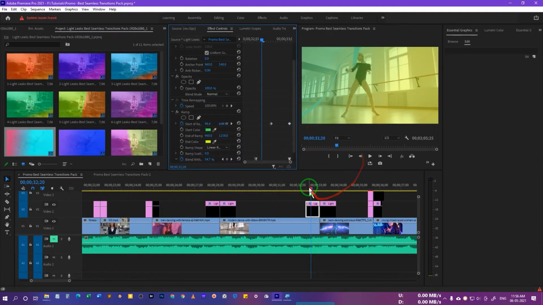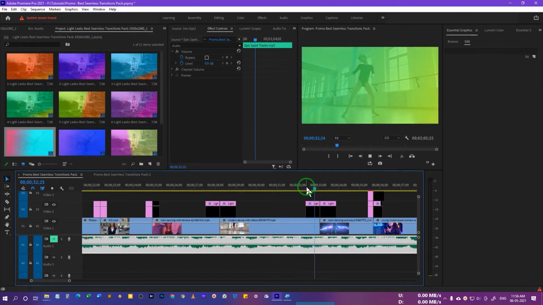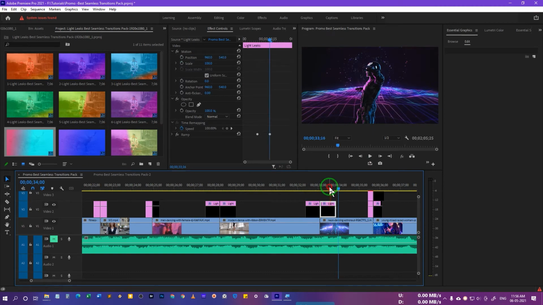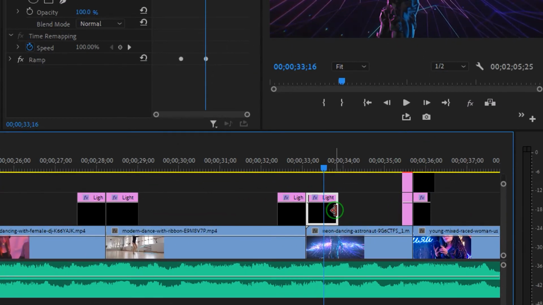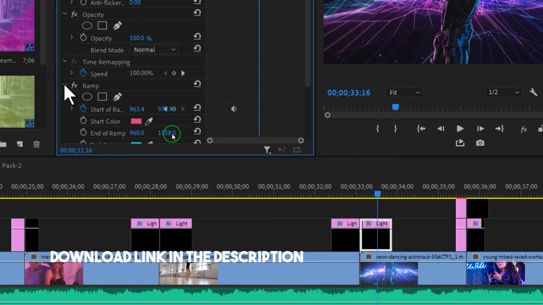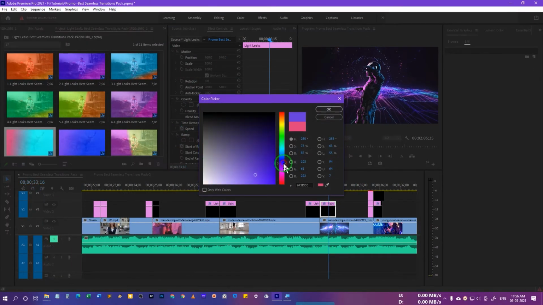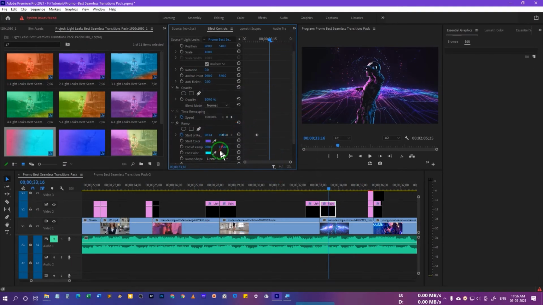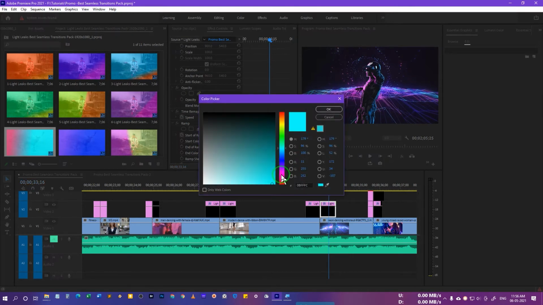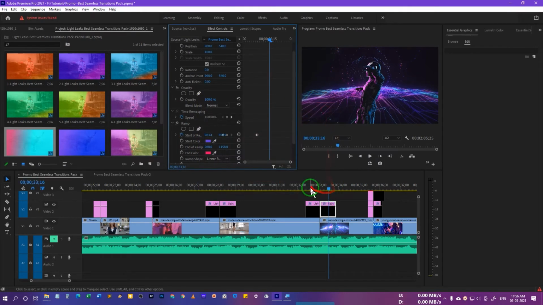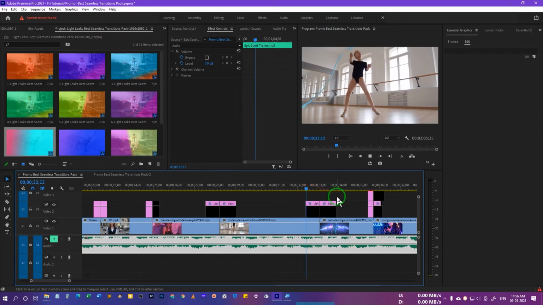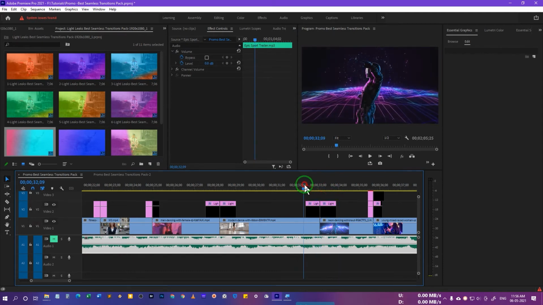Okay, and if we just play it through, you will get this kind of a different result, and you can even change the color of the second layer as well from the ramp, and you can just go for, let's say, this one, and for this, let's say this one. Okay, and now if you just play it through, boom.